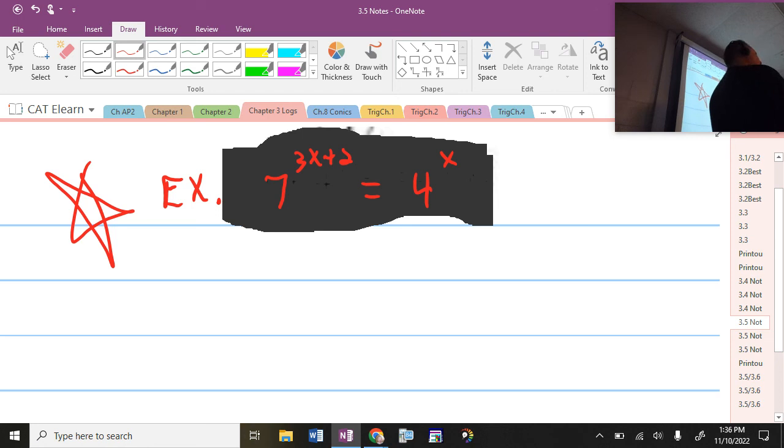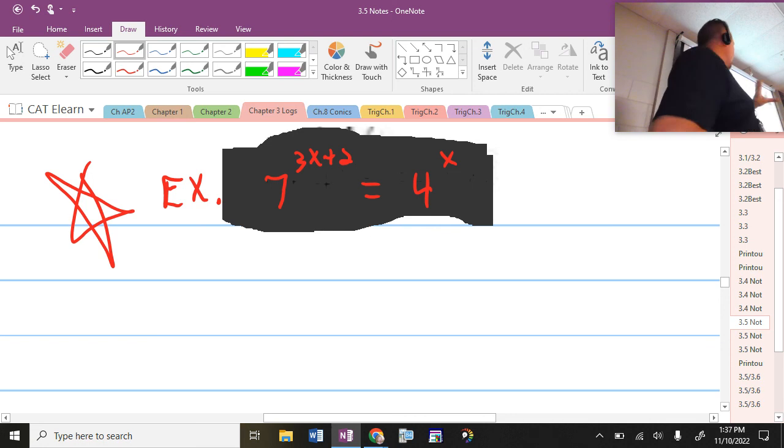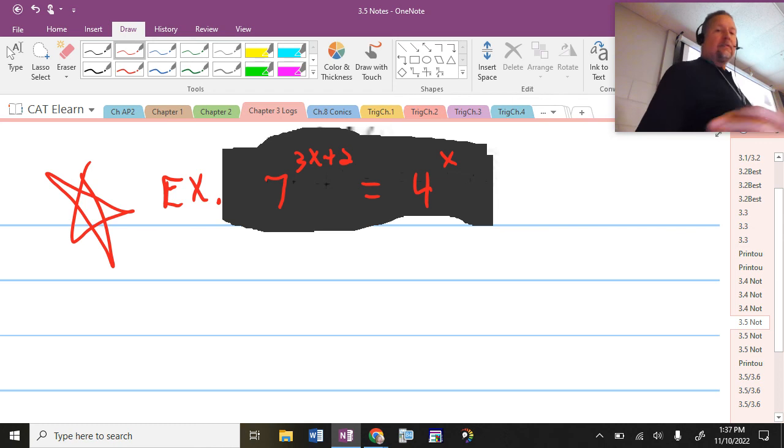And then again, there is another way to do this. Whatever I do to one side, I do to the other. If you learned this last year, I guarantee all of the Math 3 teachers did this. They logged both sides, and then they pulled the exponent out in front. I think there's a way that's slightly easier. You can treat this as an exponential, but pick which one is the base. I picked the base that has the more complicated exponent, and I'll tell you why.